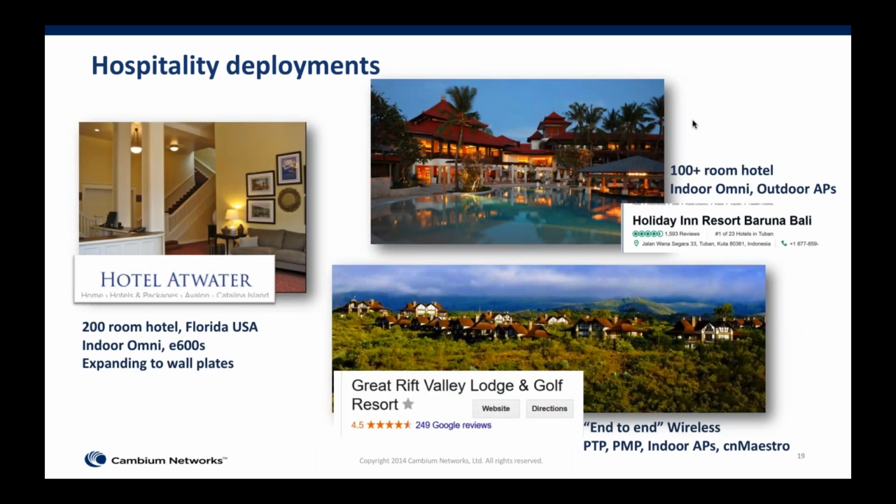And these are some of our customers using our guest access solution along with Wi-Fi for their employee use. On the left, you can see a hotel that's using our indoor products and is now expanding to the E430 for hospitality use. As you know, Wi-Fi is a very strong indicator of customer satisfaction in the hospitality industry. A poor experience with Wi-Fi can mean that the guest has a very poor opinion of your hotel as a whole. They leave bad feedback on various review forums. So it's very important for your Wi-Fi to provide a seamless, easy, and high throughput experience to your guests. So we have customers across the world who are relying on cnPilot to provide that experience.